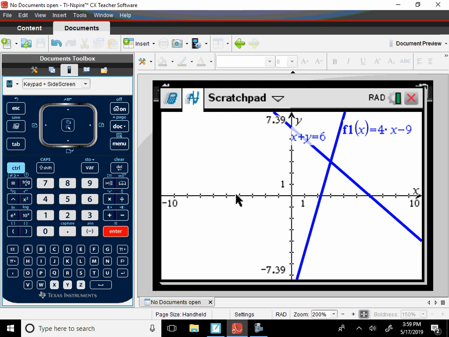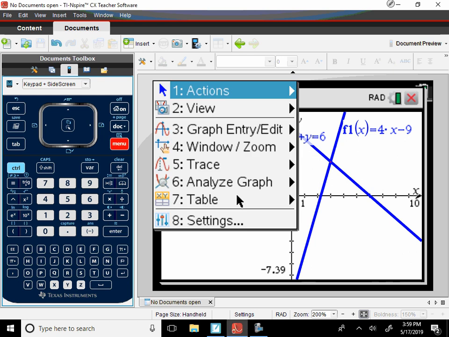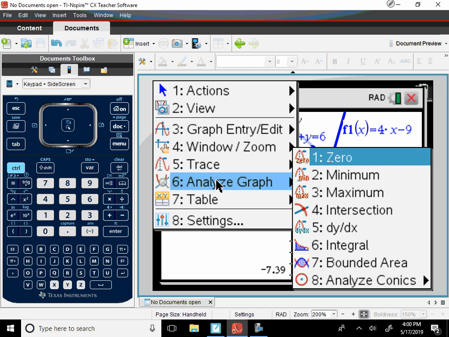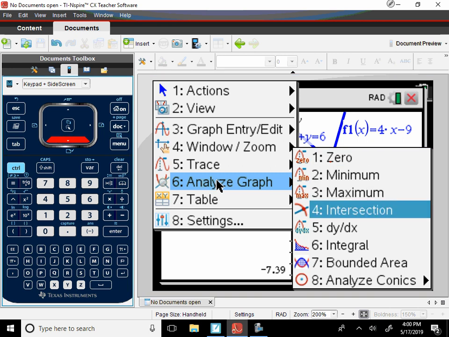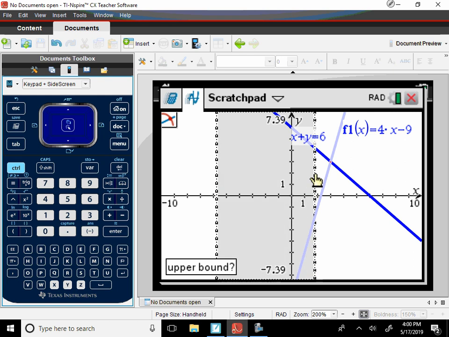And now I want to compare this to the graphs that I have on my paper right here. So while you're looking at this screen, if you want to look at your paper really quick before I go back and circle my answer, I see them crossing right here in the first quadrant. Ooh, if I wanted to know where they actually cross, like let's say on your EOC Monday, you get asked to solve a system of equations, you can just press menu, analyze graph, and then look down here. Two lines touch each other at an intersection. And then you just scan. Remember how you can scan from left to right? And your answers are usually in yellow boxes.